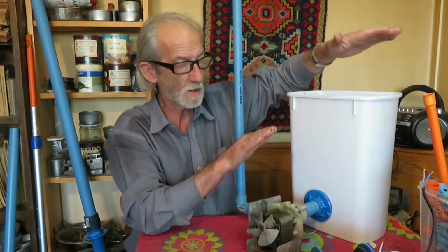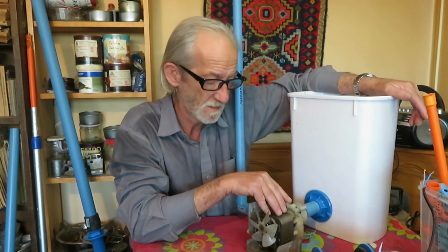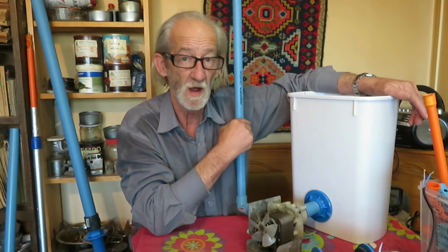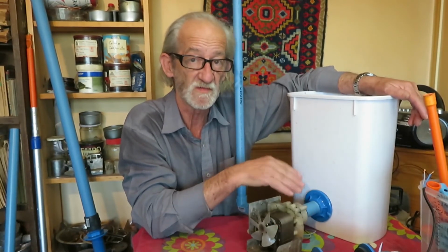Now, what problems can we have here? If the rotor of this pump is worn or damaged, it won't be able to push the water as fast or as high as we need it. So here we can test the pump with this system.